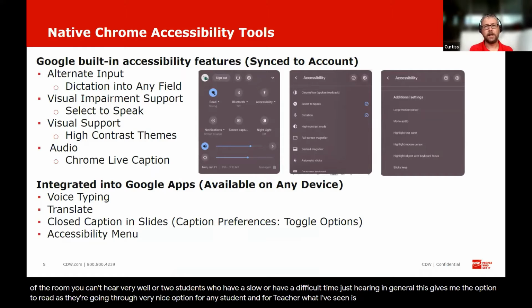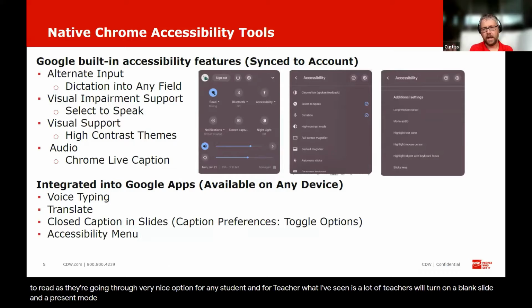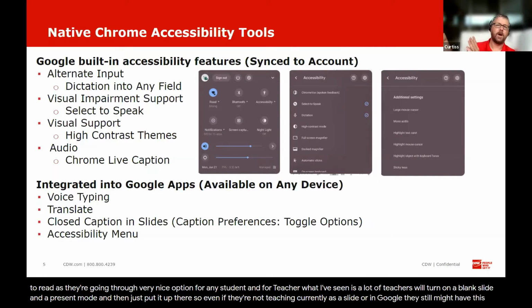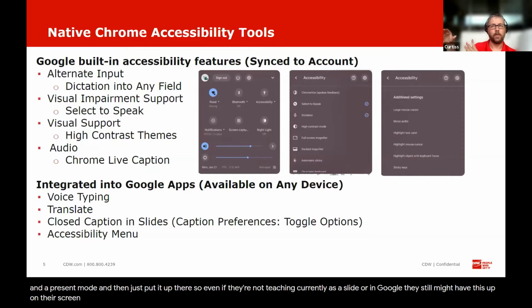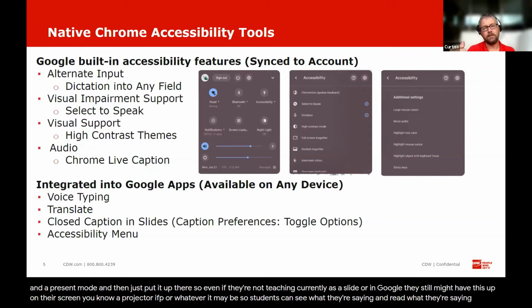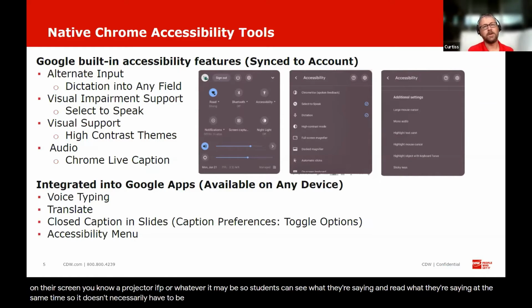What I've seen is a lot of teachers will turn on a blank slide in a present mode and then just put it up there. So even if they're not teaching currently as a slide or in Google, maybe they're in the front of the classroom presenting, they still might have this up on their screen, a projector or IFP or whatever it may be. So students can see what they're saying and read what they're saying at the same time. So it doesn't necessarily have to be every time you use a presentation. It can be any time at all, and it works very well for that.